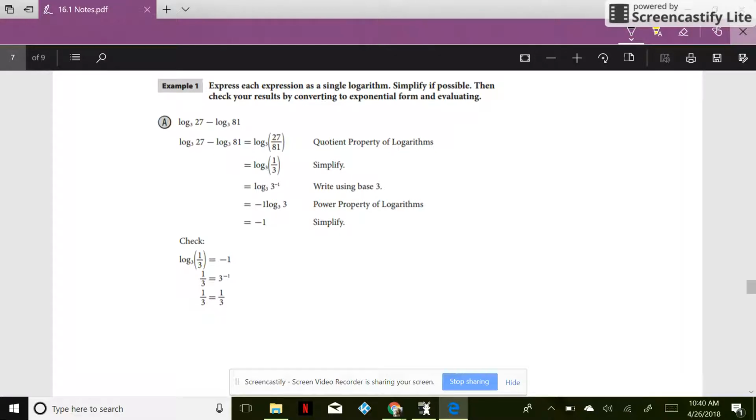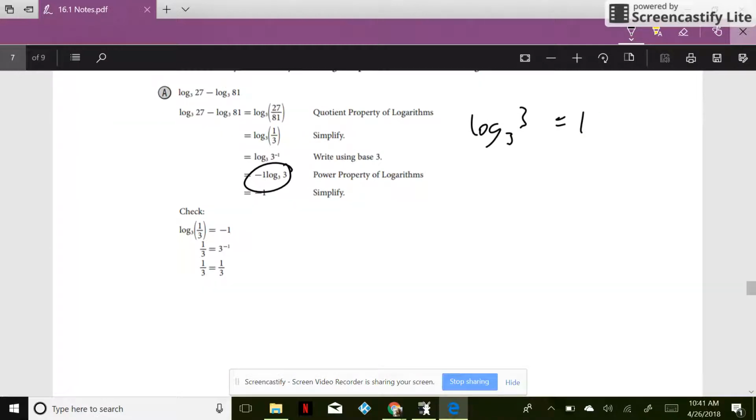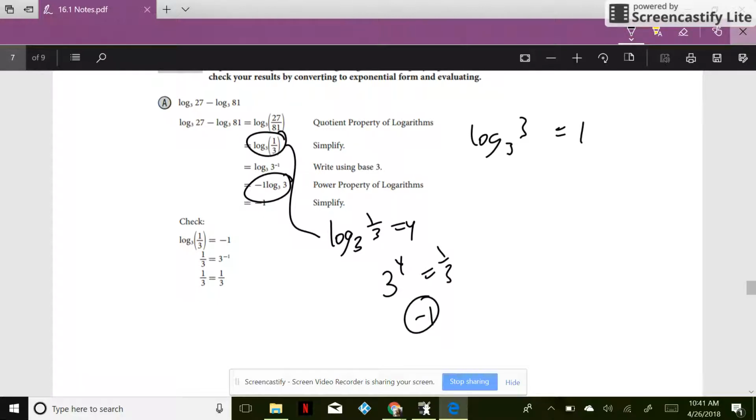We can change that to an exponent. So log base 3 of 3 to the -1, pull that exponent outside. We get log base 3 of 3 times -1. So anytime you've got a log where the base is the same as the value, it's going to be equal to 1. That was one of the properties I think I skipped talking about, but it's one that works. So if you have the same base and the same value in your log, it's going to be equal to 1. Another thing you could do is just take this from here and do your circle the wagon. So log base 3 of 1/3 is something. So 3 to that something is 1/3, and that's how you can get the -1 answer there.